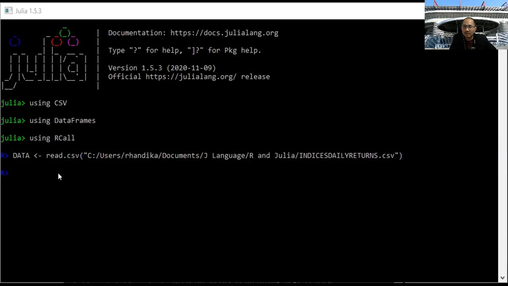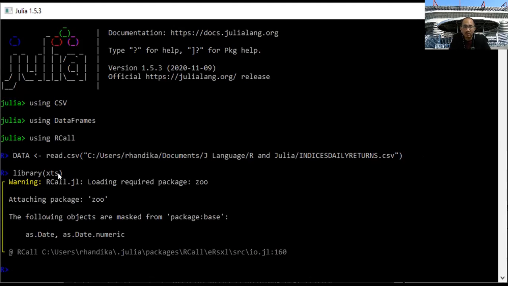If you are already familiar with R, you can call any package library in R. But again, this assumes that you have already installed R and also installed the package. So this is just calling the package as if you work in your R.